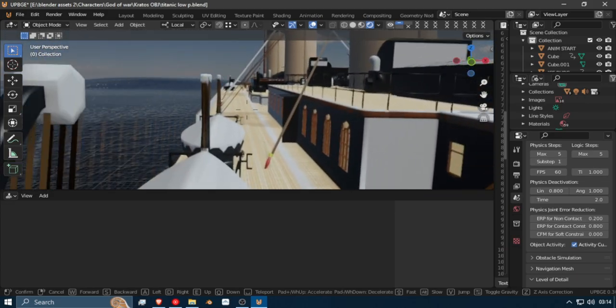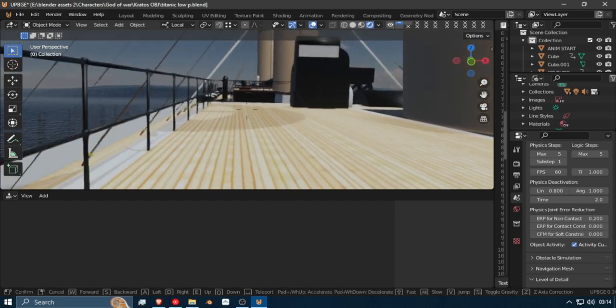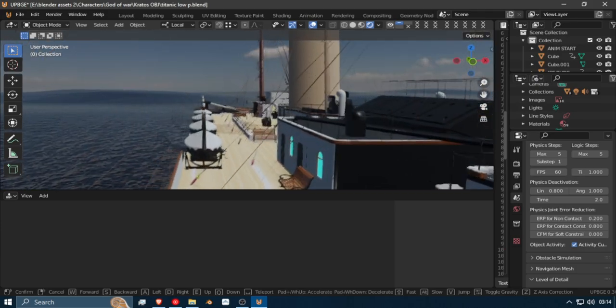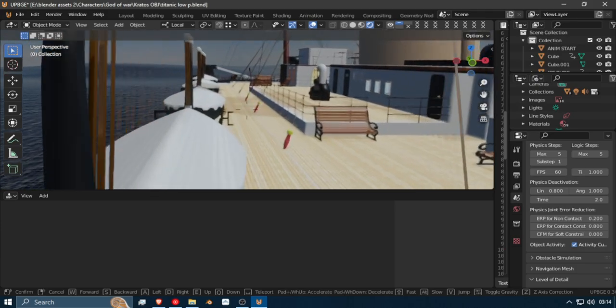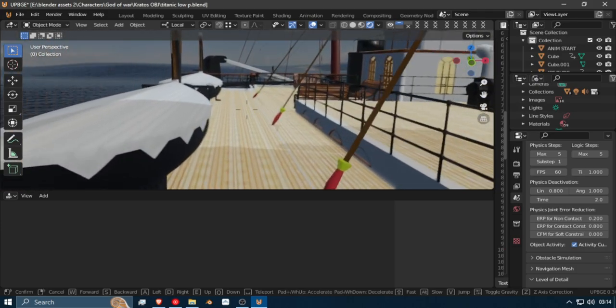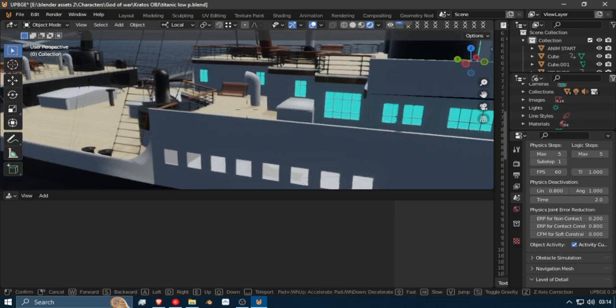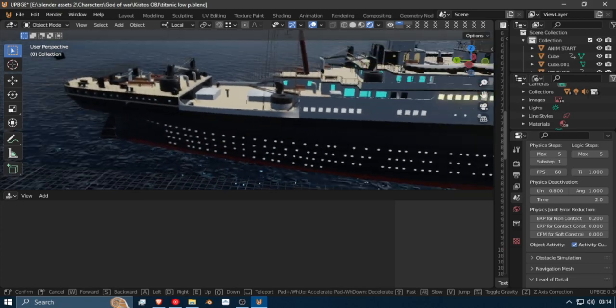So anybody that wants to help me with this, any one of you guys that actually knows how to do this, anybody that knows Python coding, anybody that likes to model, anybody who likes to mess around with stuff like this. And I actually want to show you guys something.